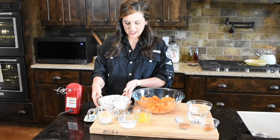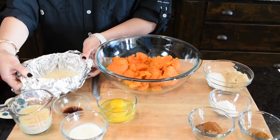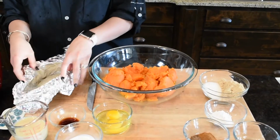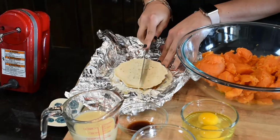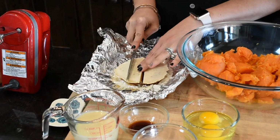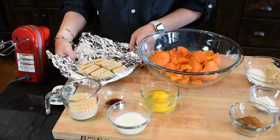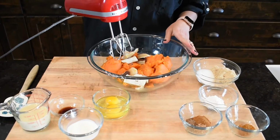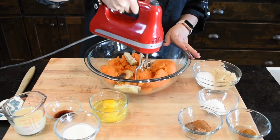The first thing we're gonna do is incorporate our brown butter. So we're gonna remove the foil from the bowl. And all we have to do is lay it out and it's ready to go. So I'm just gonna kind of cut it into chunks. And our sweet potatoes are still warm, so it's gonna help to melt that butter. And then I have my hand mixer here. We're just gonna mix it all together until the butter is all mixed in the sweet potatoes.